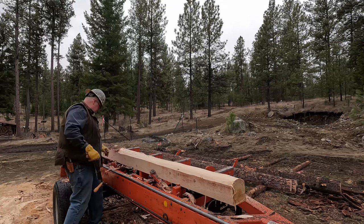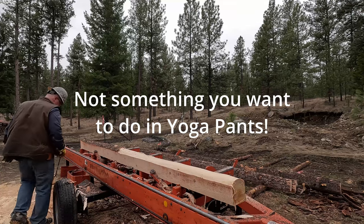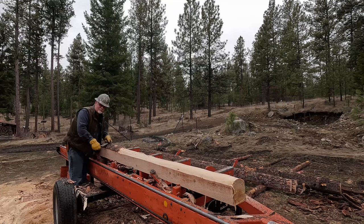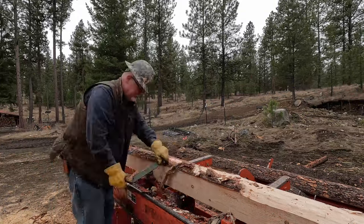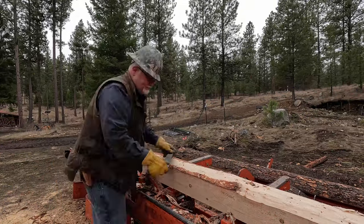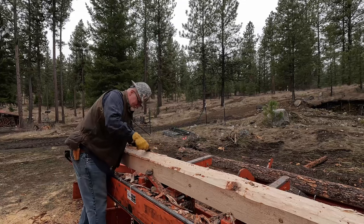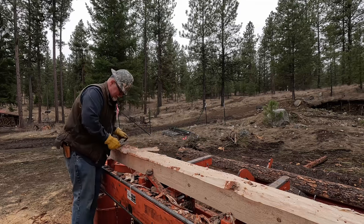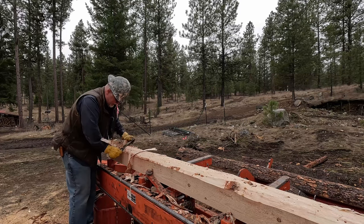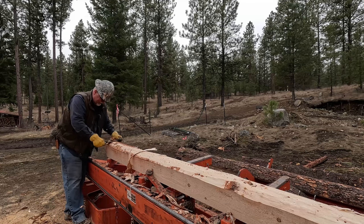It's dirty work, folks. Not something you want to do in yoga pants. Yes, I'm breathing heavy. After peeling about 100 more of these, I should be in shape.